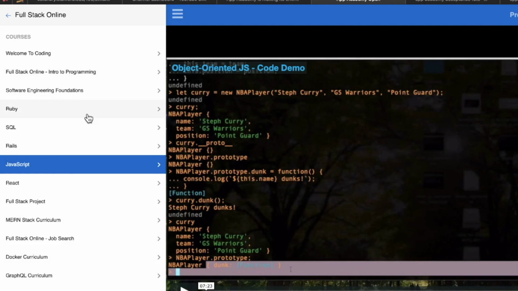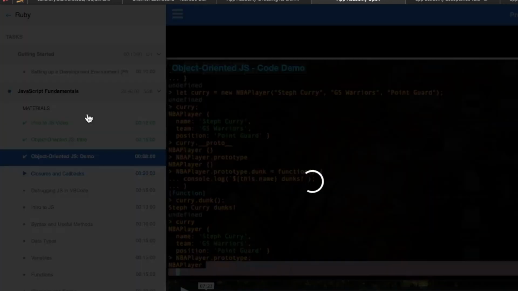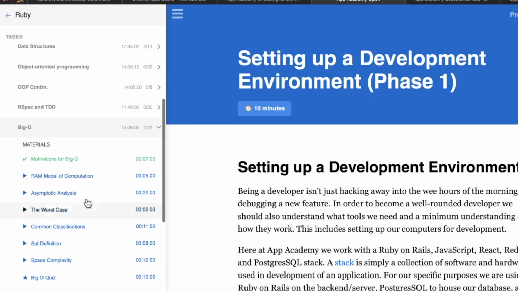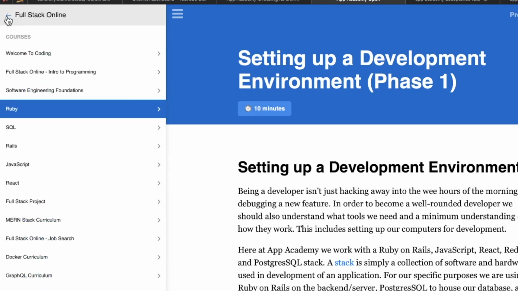The second thing, and I'm really hesitant to call this a critique because I think Ruby's a great language for beginners, but I think a lot of people will be getting immersed in Ruby and that transition to JavaScript might be a little tough. Going through object-oriented programming with Ruby, that's 14 hours. Big O with Ruby, 15 hours worth of stuff. And so you start feeling that kinship with Ruby and then it's like, oh, time to learn JavaScript.